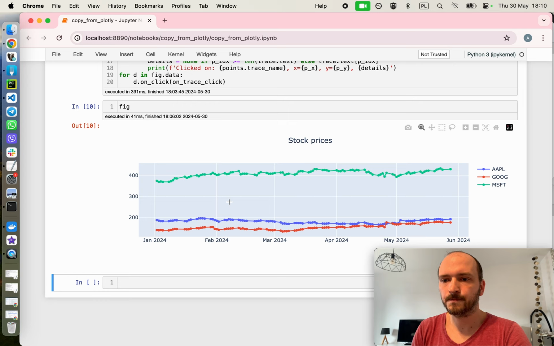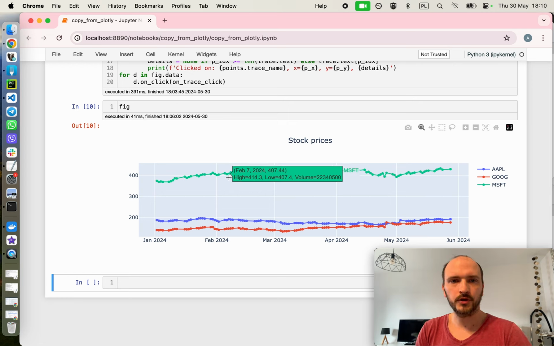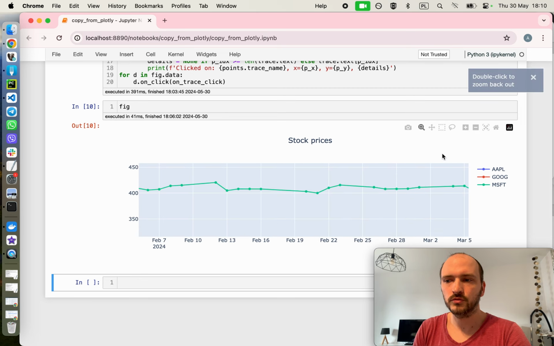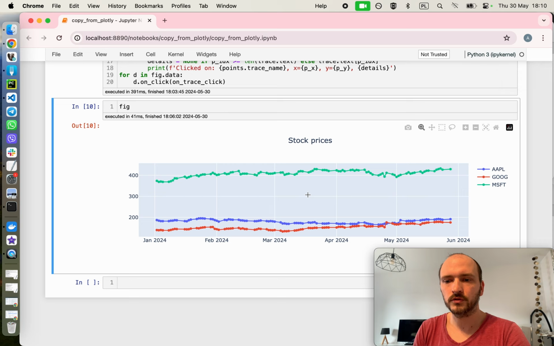When I was interested in some point on the graph, I wanted to copy information from this hover pop-up in Plotly. Plotly is interactive and it's great that it already allows you to zoom in, zoom out, scroll across graphs, hide and show graphs, which is much more powerful than Matplotlib, for example. And if you don't use Plotly, try it out, it's great.